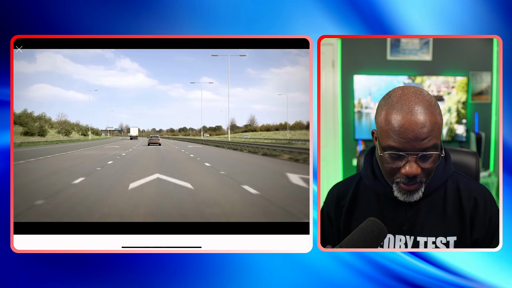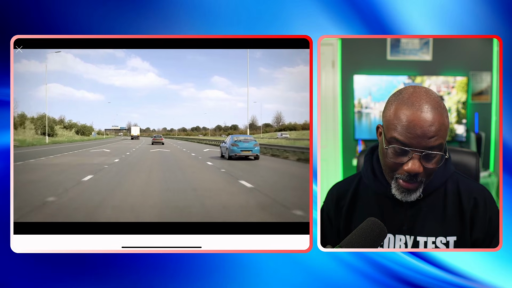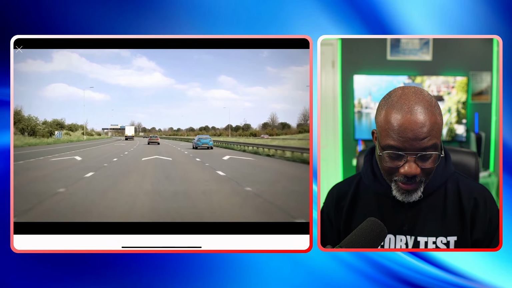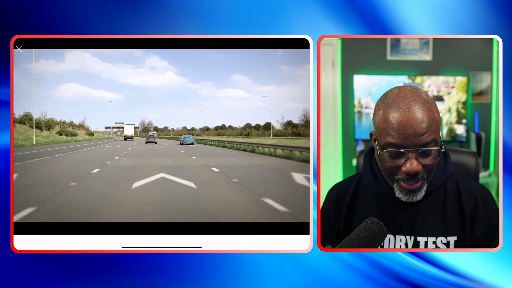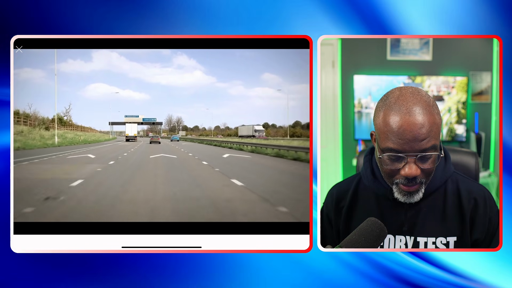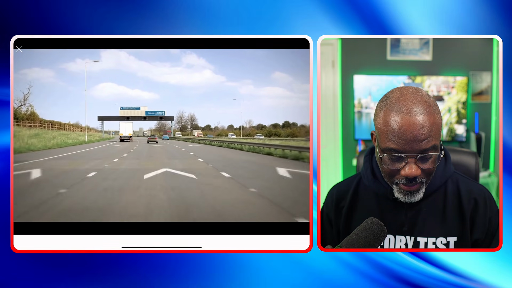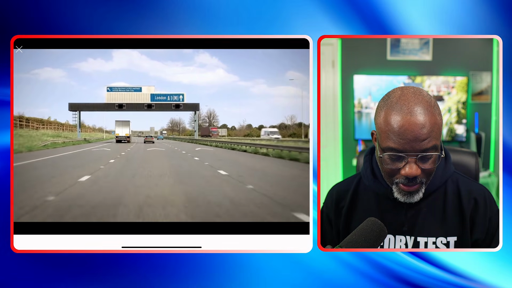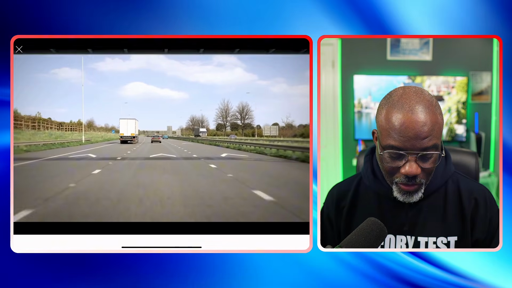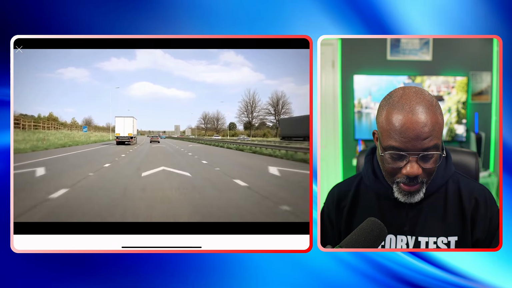Right, we're on a motorway. I'm in the middle lane. Remember, you should always stay left when possible. For whatever reason, the video puts me in the middle lane, unless you're overtaking. I'm assuming I'm going to overtake that truck to my left. Right, he's what we call a snake, drifting left and right, so that could be a problem. I'm going to click on that.